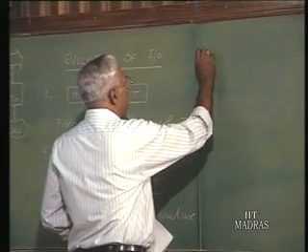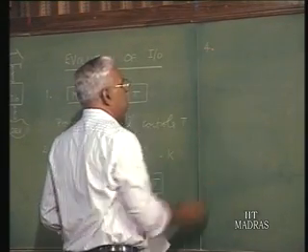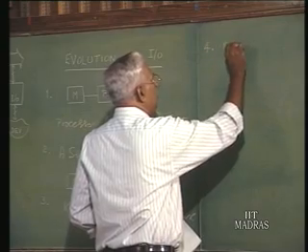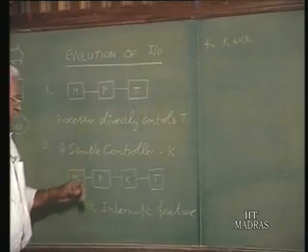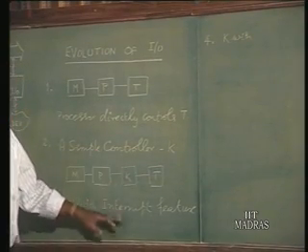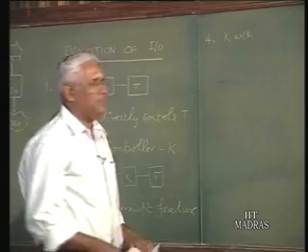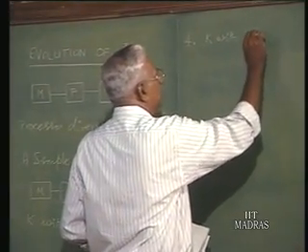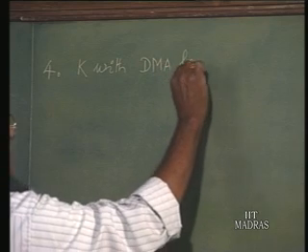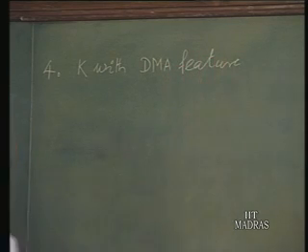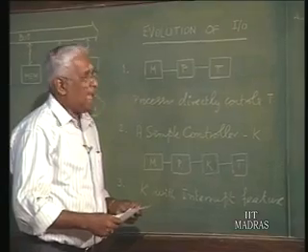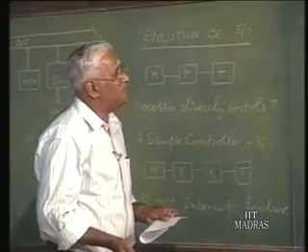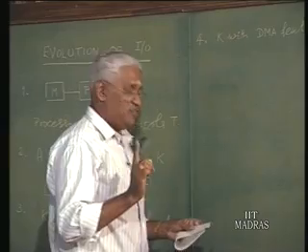Then the fourth, you may be able to guess yourself what that is. The controller K with the next one, what is it? A simple controller, programmed I/O, now interrupt. So, the next is DMA. K with DMA feature, that is, the controller not only informs the processor when it is ready, but the controller can also access. Now, how is it possible? Can access what? Can access the memory.